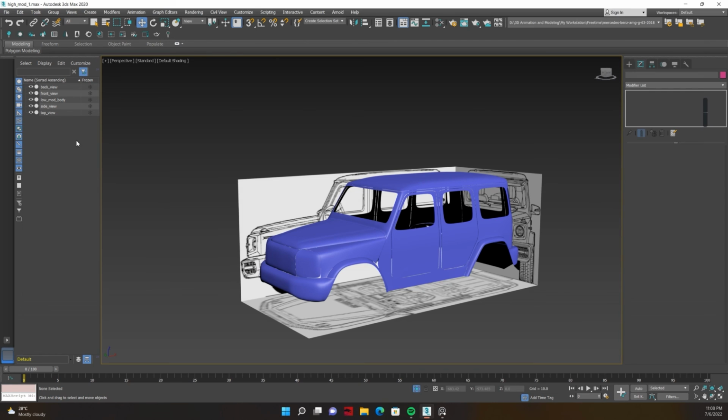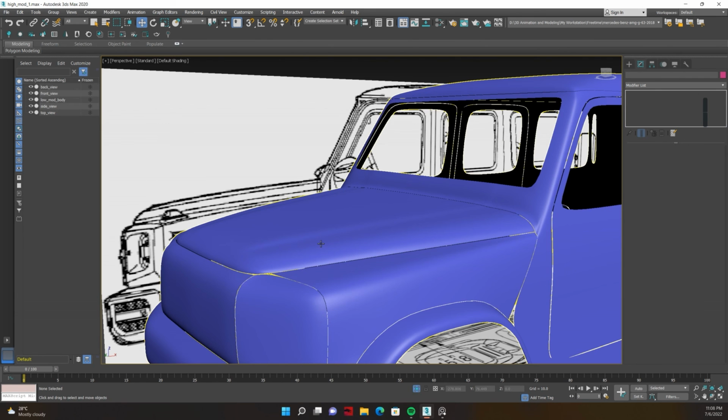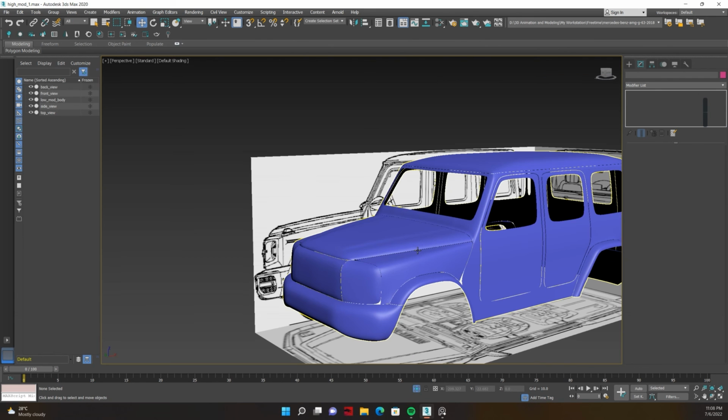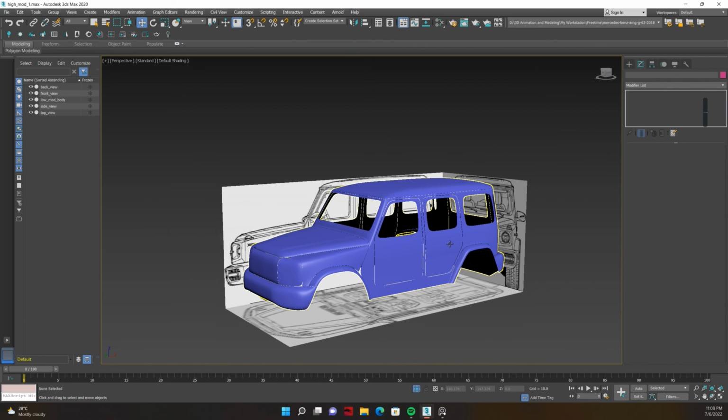Also, in the next video we will talk about how to detach them as separated models, how to name them to be easily understandable and readable, and also we will do some detailing on this model part by part. We'll see. Thank you.